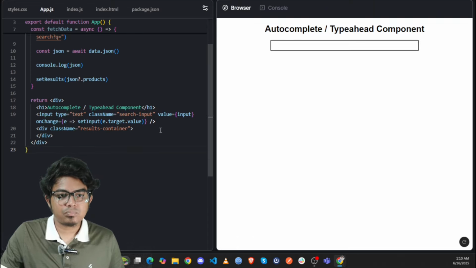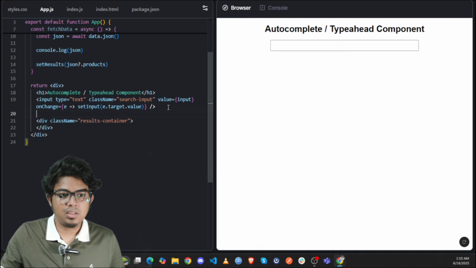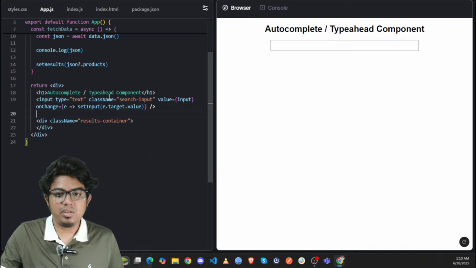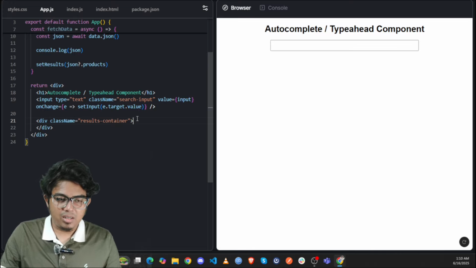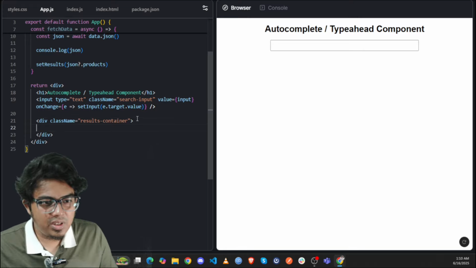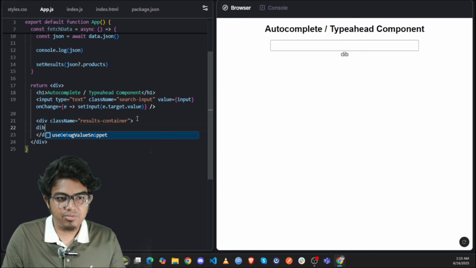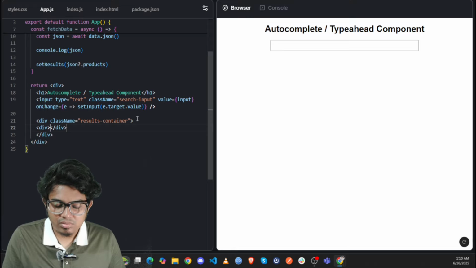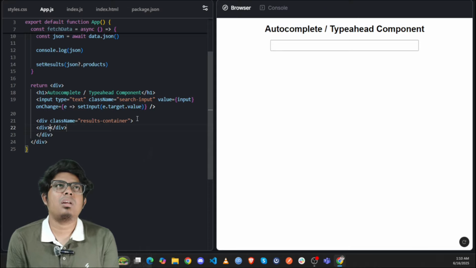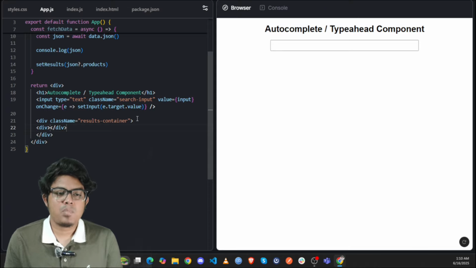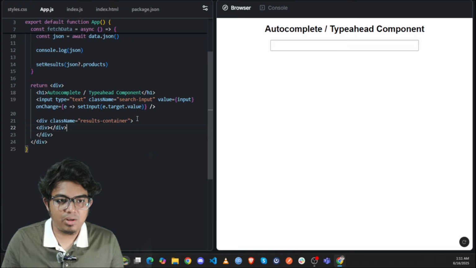Okay, so let's come to the results showing part. I have already taken a results container here, a div. Then I can take another div. You can take an li also, but I can take a span also, right?